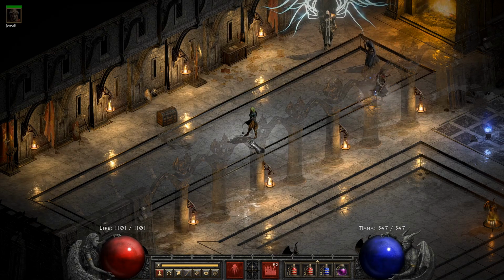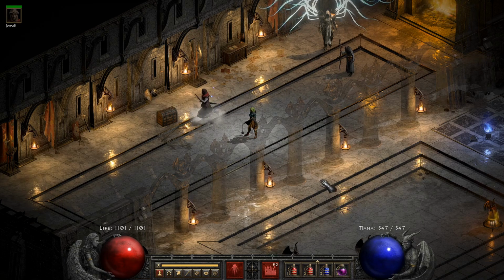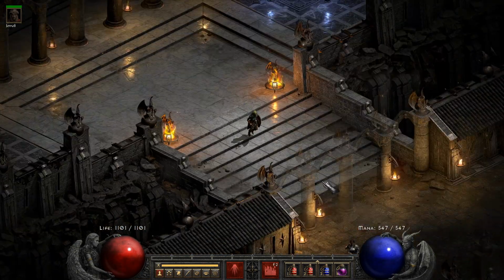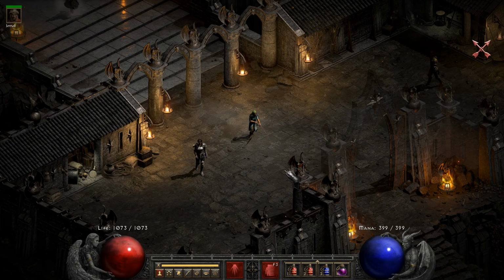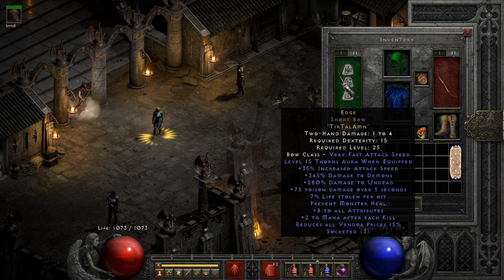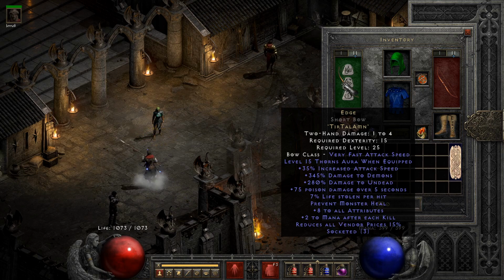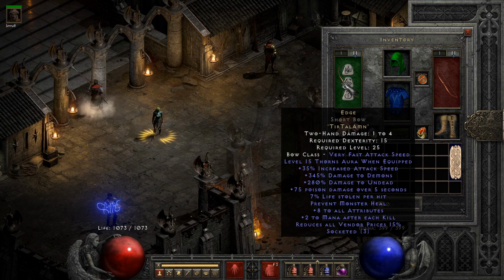And also, one trick to reduce the vendor cost when you're gambling: you make an Edge runeword in a 3-socket bow. And what you'll see is it reduces all vendor prices by 15%. So that helps in the cost.